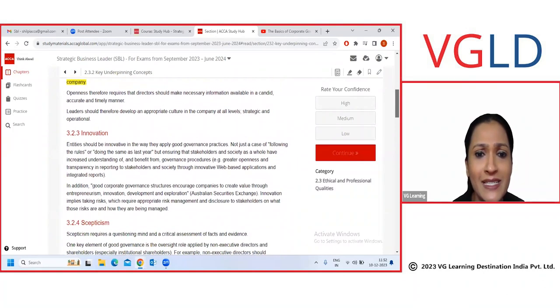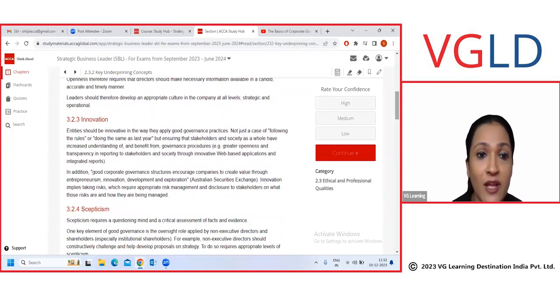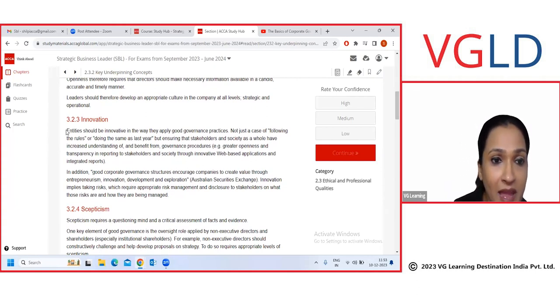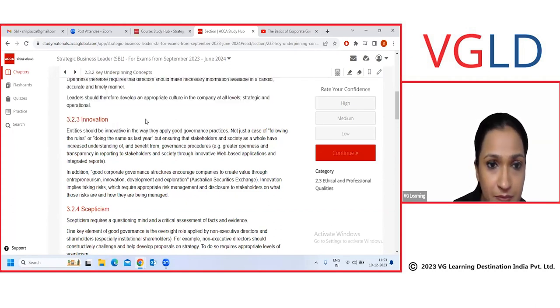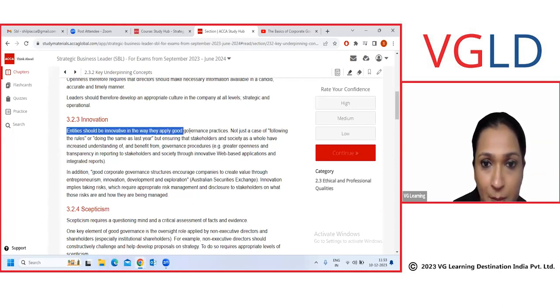Innovation. Every business, to continue to be successful, requires continually innovating its products, services, operations, and procedures. So yes, it's very important for organizations to be able to create that spirit of innovation within the organization to continue to foster growth within the business as well. So definitely they must innovate, and not just repeat what you are already doing, but instead do things in a more innovative manner.